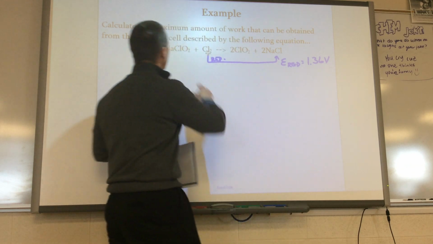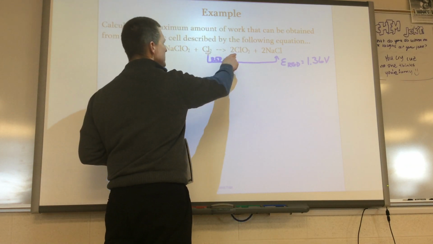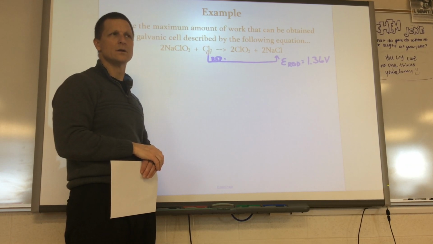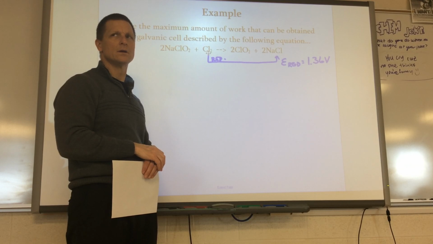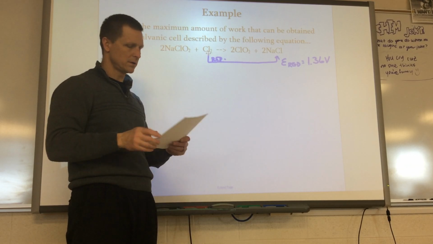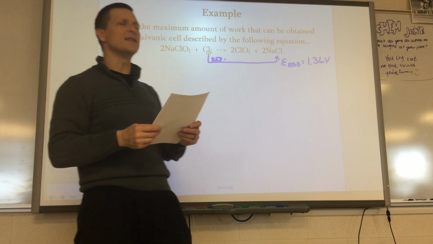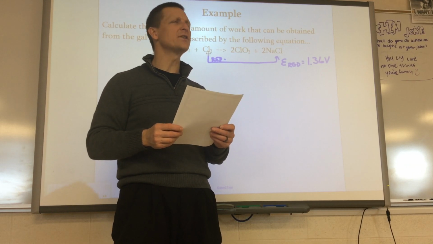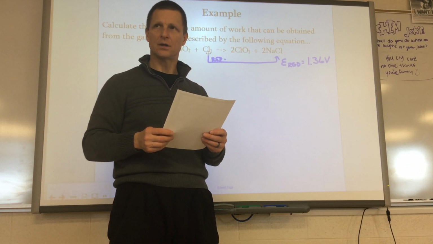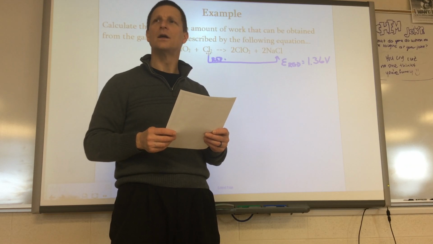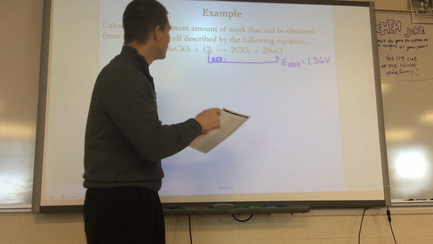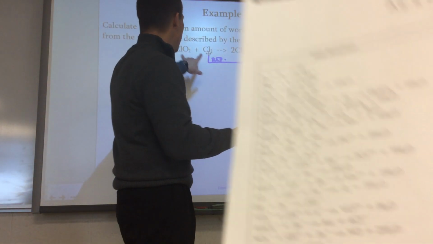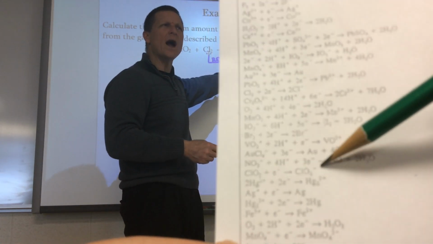Okay. What about ClO2 negative making ClO2 neutral? Raj? 0.954. Everybody look at that one where it says 0.954 for the reduction potential. Raj, what else do you want to tell me about that half reaction? You have to flip the entire equation because on the paper it says neutral ClO2 yields ClO2 negative. That's not what we have up here. The neutral ClO2 is over on the right. Why is it like that?